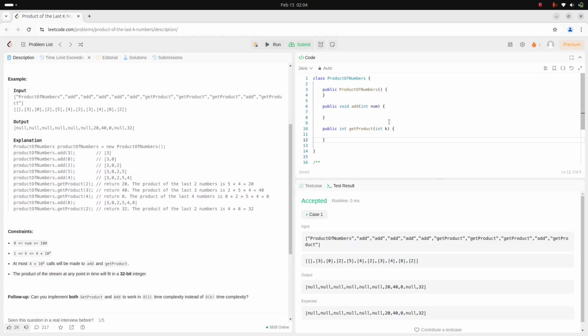Okay, so as the brute force approach, I'm going to take a list. So I will create a list of integers, and then I'm going to initialize it in our constructor.